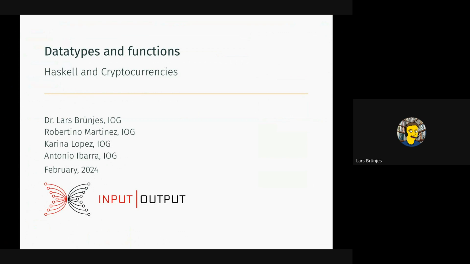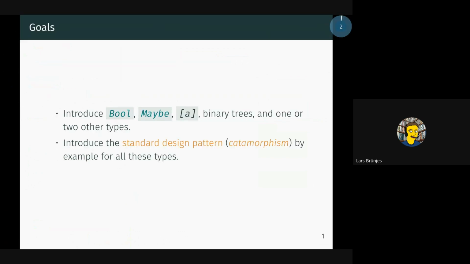We certainly won't finish with the whole lecture. So the goal is to introduce some very common types in Haskell. So Bool, we have already seen. Lists, we have already seen. But we'll also talk about Maybe and binary trees and some other types. And most importantly, talk about the standard design pattern for functions.